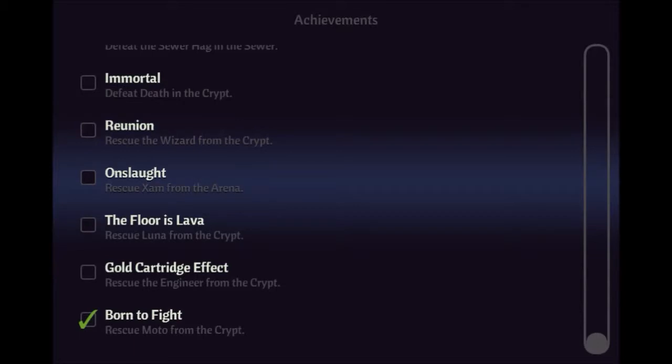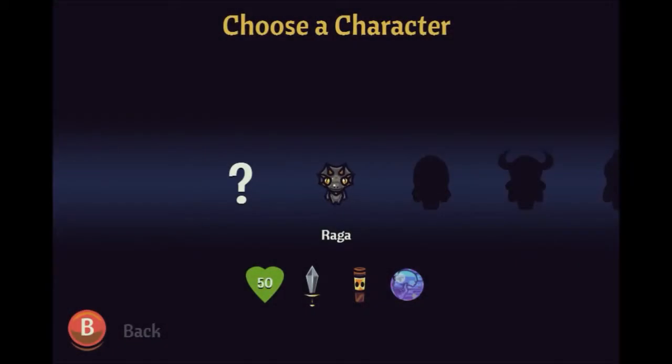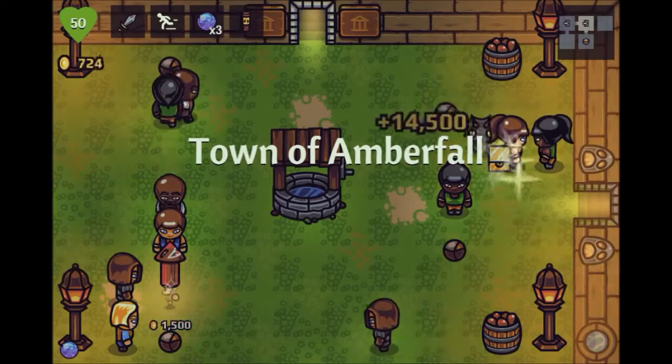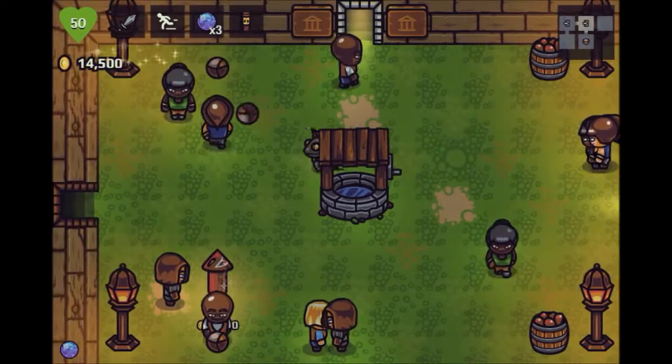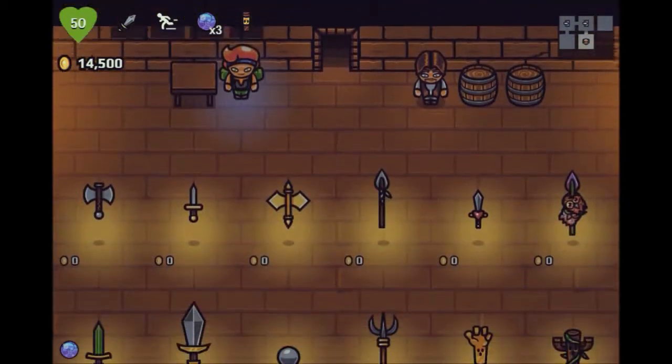So I started up a Wizard's Lizard and I went ahead and got Born to Fight immediately. So let's give her a go. I still want to defeat Death before we do anything else. So we're going Old Ragtop. Let's get our monies. 1450. Let's go get some equipment.